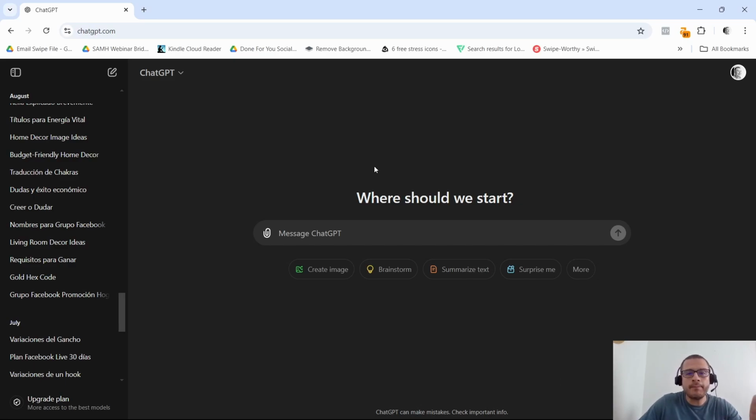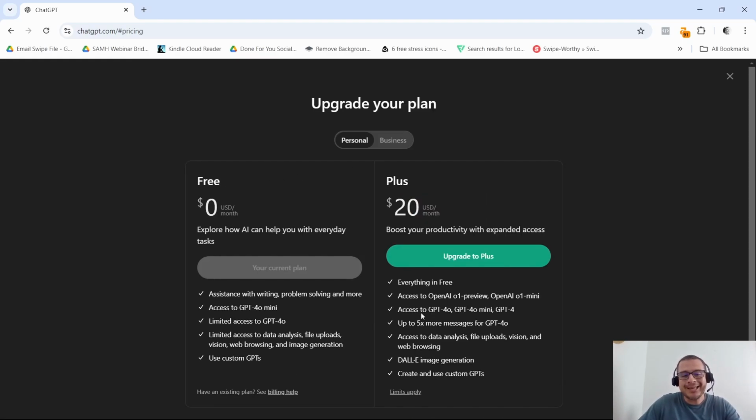All right, so now let's talk about the free plan. The good news is that anyone can have access to ChatGPT without spending a dime. As you can see, they do offer a free plan. But of course, with the free plan, you are going to have just the basic functionality. You're going to be able to create your prompts or ask your questions, and the AI is going to give you a response on pretty much any topic that you wish for. Now, obviously, since it's a free plan, you are going to have some limitations. For example, the response speed: during peak usage times, you're going to notice that it slows down. It's not a big deal, but it does happen. Another thing is that you're not going to have access to their latest updates or features, but it is what it is.